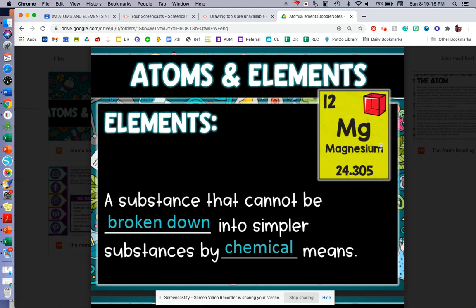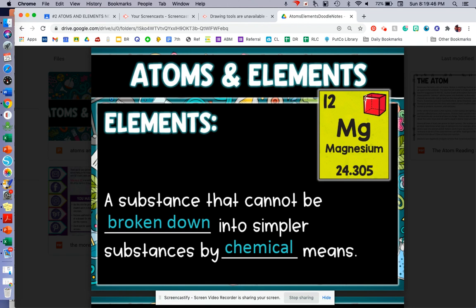Probably the most common question I had was this box in the upper right-hand corner of the periodic table. What we'll learn is that not all periodic tables are exactly the same. They don't all carry the exact same information. Almost all of them are going to have your chemical symbol and your name. Most of them are going to have your mass. Almost all of them will have your atomic number. But you'll also have some that have different types of information.